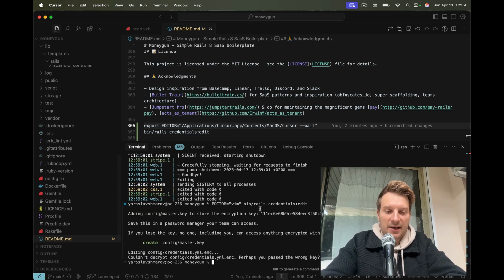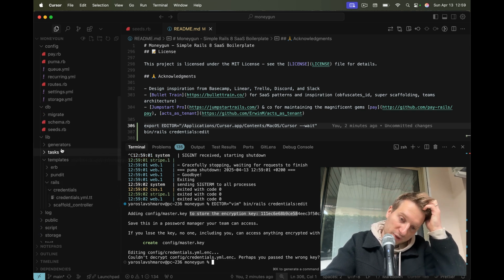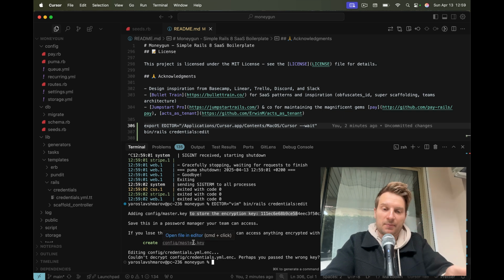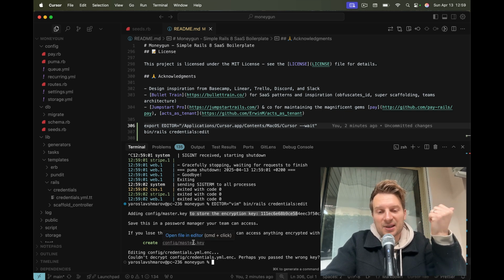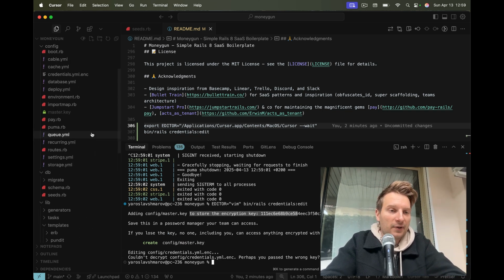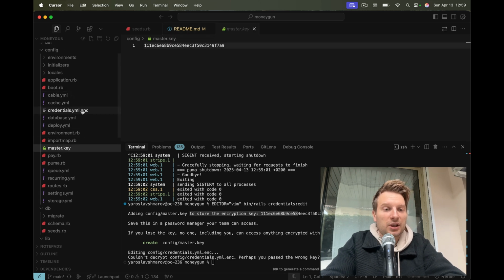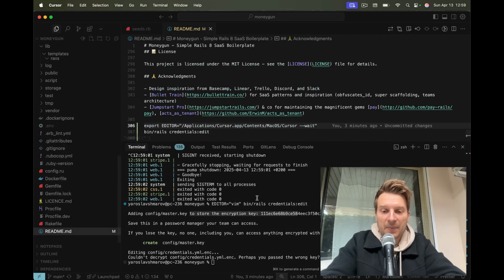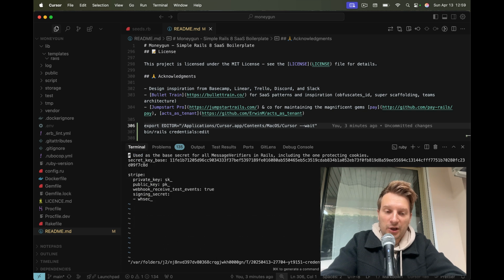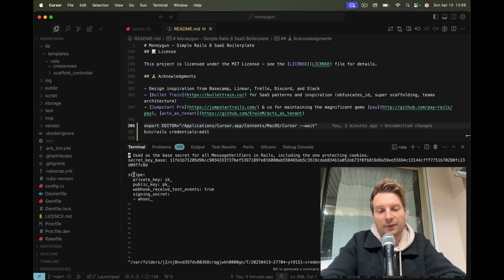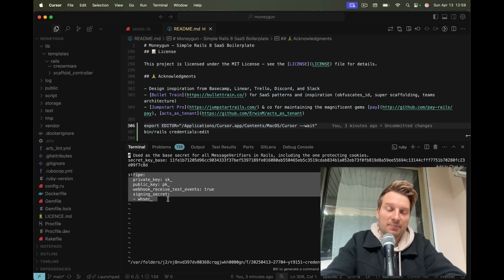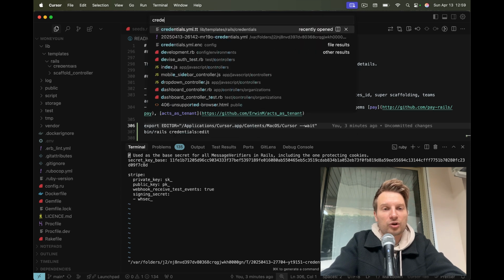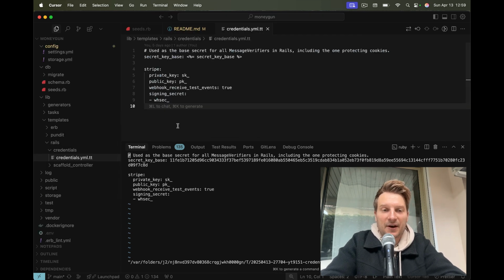Rails credentials edit. You see it tried to open the credentials, but we didn't have a master key present because I just cloned the repository, so it generated a new master key, but the new master key doesn't match the existing credentials, so it cannot decrypt. So I will need to delete the existing master key, delete the existing credentials, and again I will open the Rails credentials. You see it opened, so I have the default credentials with some empty Stripe keys. They were generated from credentials.yml.tt, from this template file where I have an example credential.